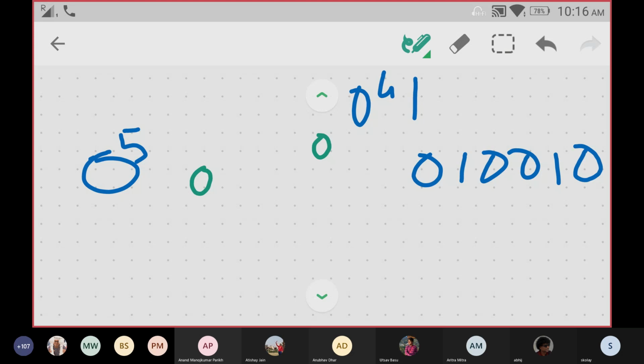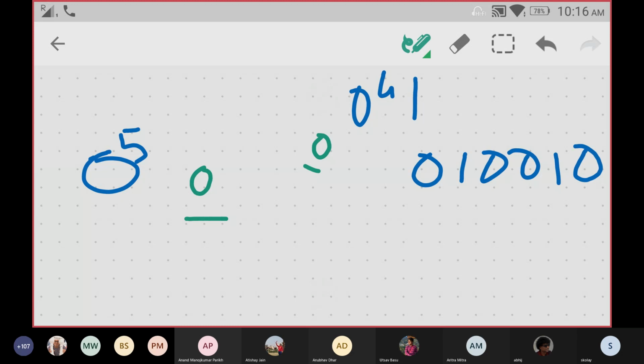So now I know that if I'm taking strings from {0,1}*, I have 2 to the 5 strings of length 5. So I create 2 to the 5 states, and each state I am associating with one particular 5-length string. For example, this state I'm associating with the string which is 5 zeros.